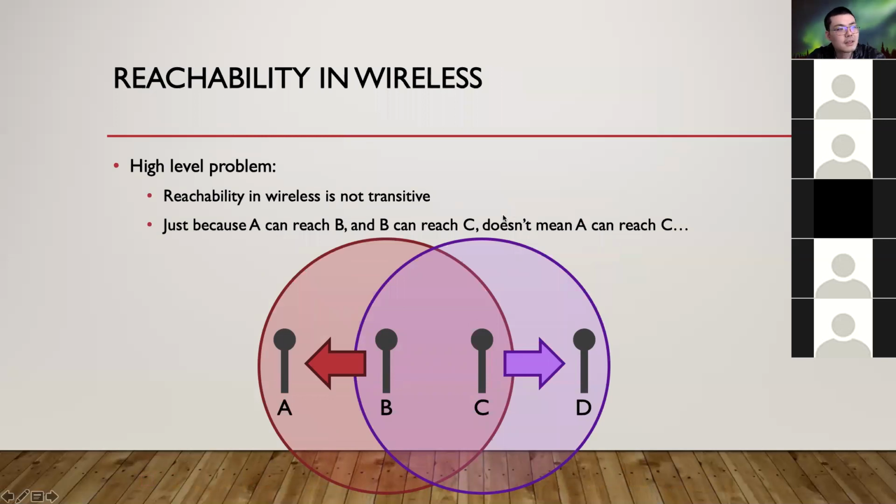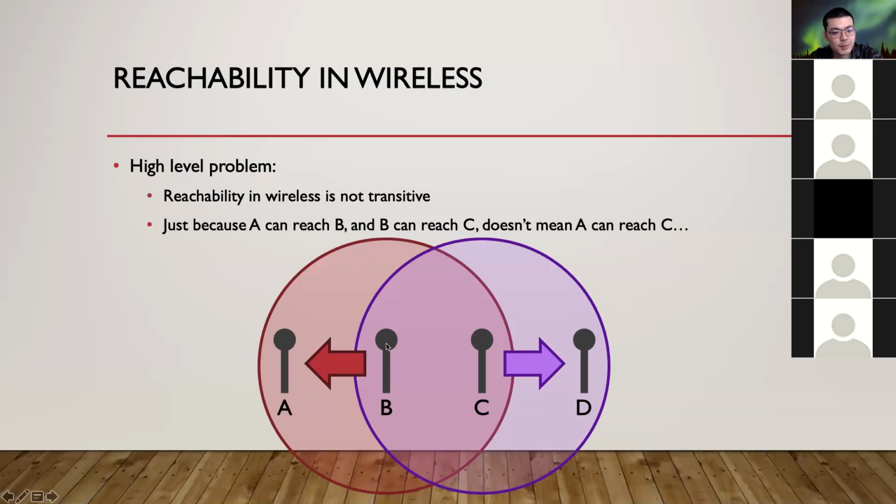So why is there so much complication in the wireless environment? In the wired environment, you can think of everything as connected in one piece. If A can send a message to B, and B can send a message to C, then A can also send a message to C. It's the same piece of metal, and everyone will hear the message. But the wireless signal is weakened in all directions, maybe cubically, so the range is very small. And so reachability in wireless is not transitive, which means if A can reach B and B can reach C, it doesn't mean that A can reach C.